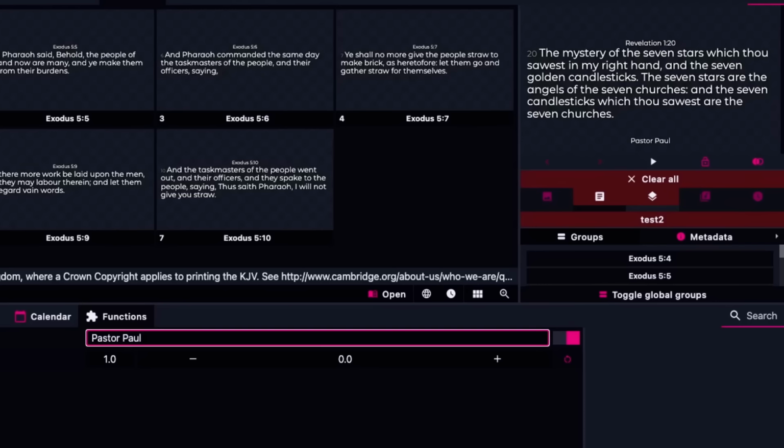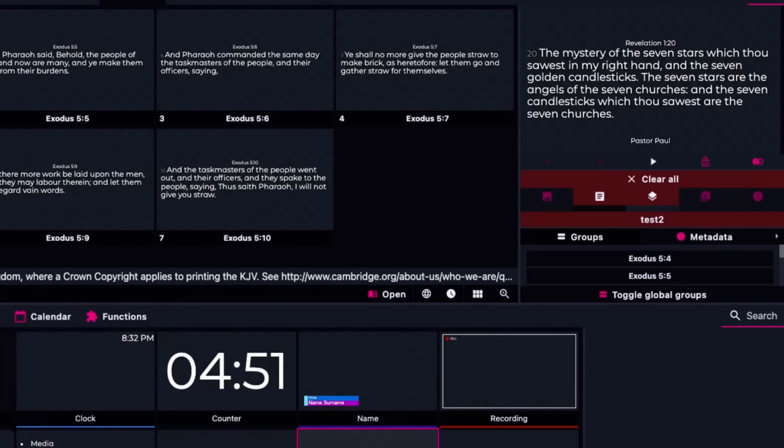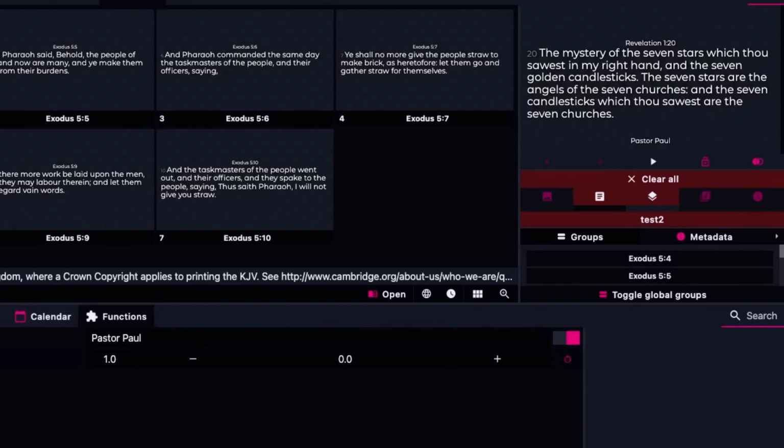You don't need to edit this overlay. Simply go to the variables and change whatever variable you need, whatever name you need, and add that variable here.